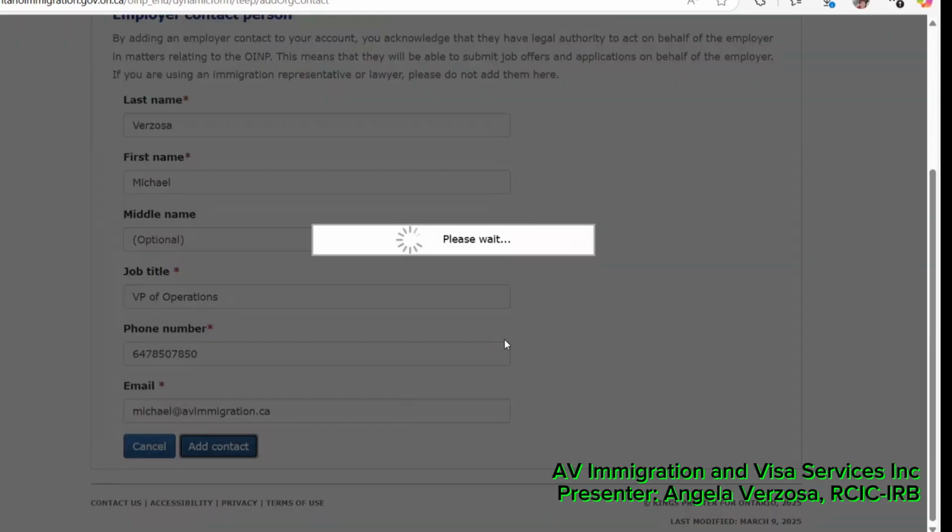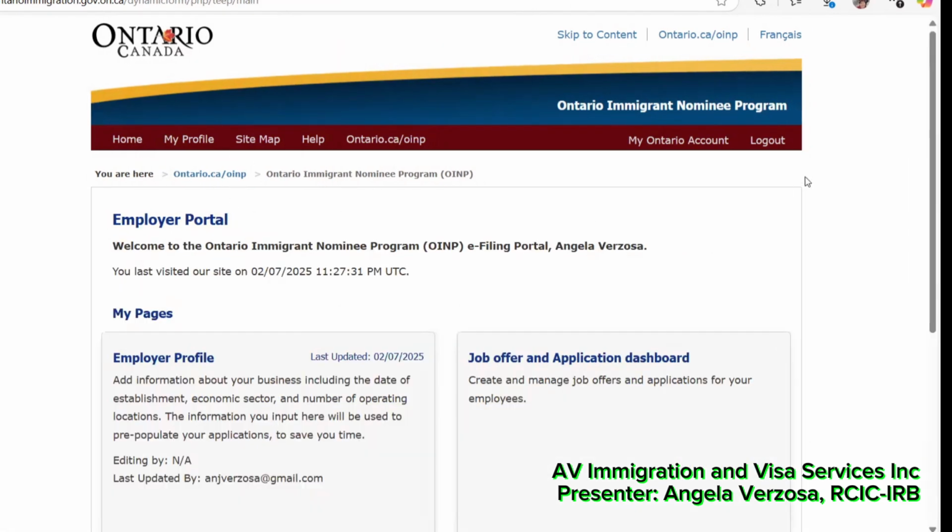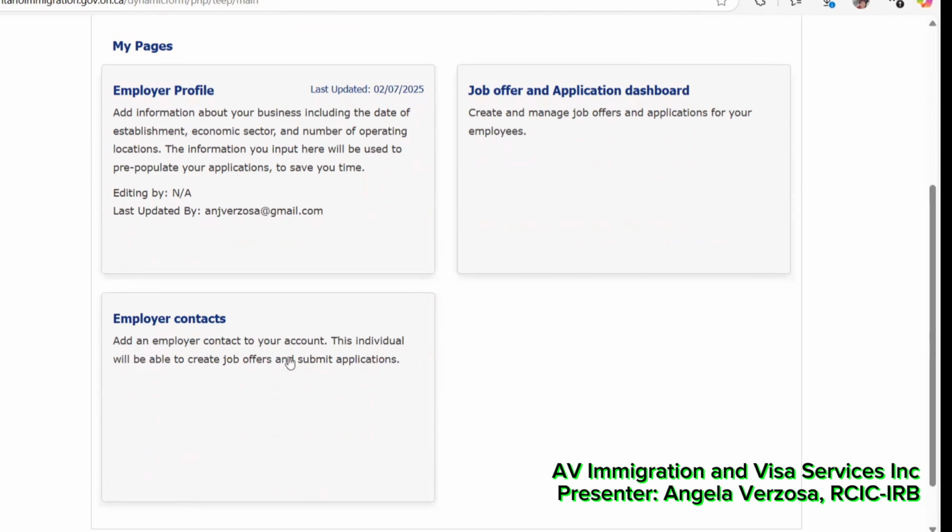Add contact. Okay, so there, you have an employer contact and then a signing officer. Here you have the option to remove them at some point if you don't want them to stay there. So once that's done, we'll go ahead and go back to home. So we're done with the employer contacts and the profile.